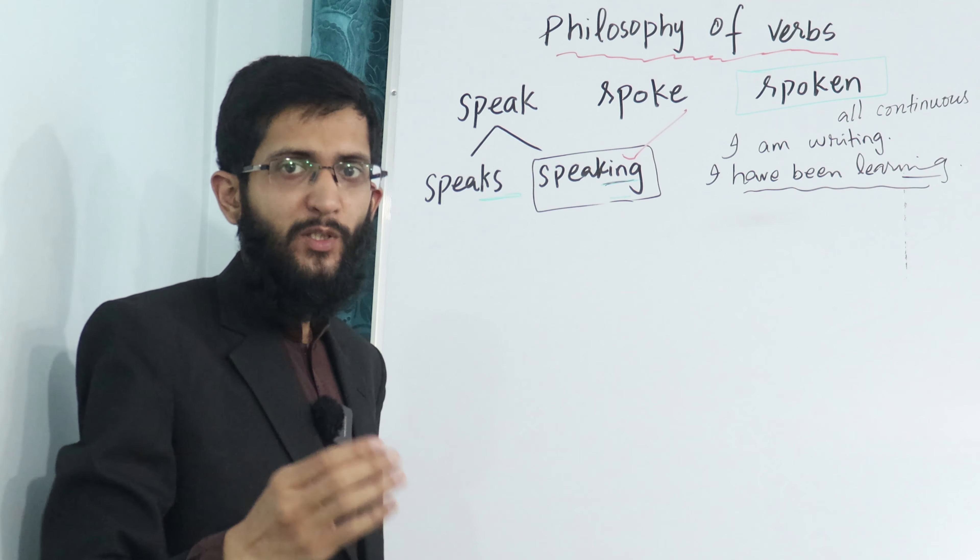English is spoken. English is being spoken, somebody speaking English right now at the moment. English was being spoken, somebody was speaking English at that particular moment. We have used third form with the passive of present continuous tense and past continuous tense and with all simple tenses. Similarly, English has been spoken, English had been spoken, English will have been spoken.